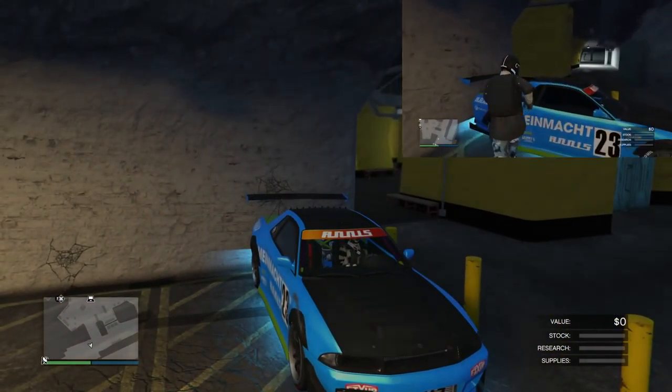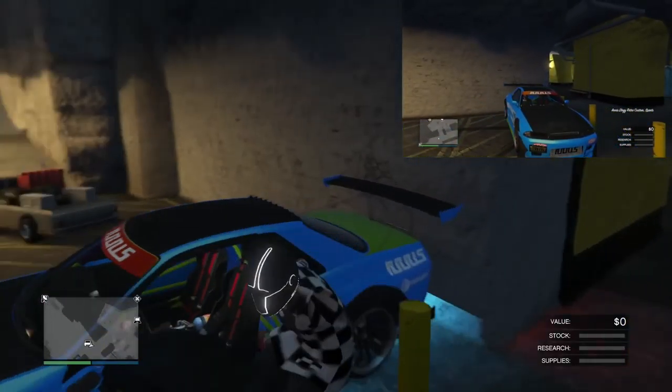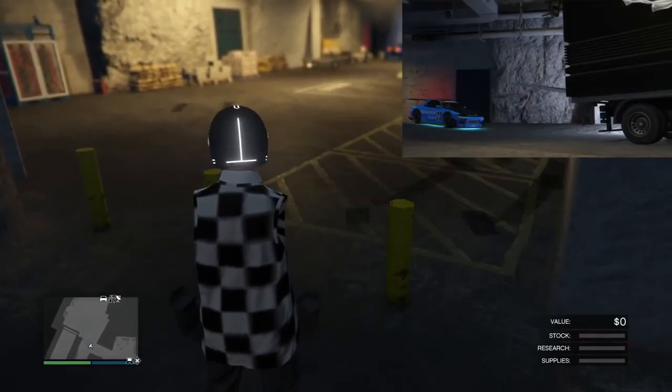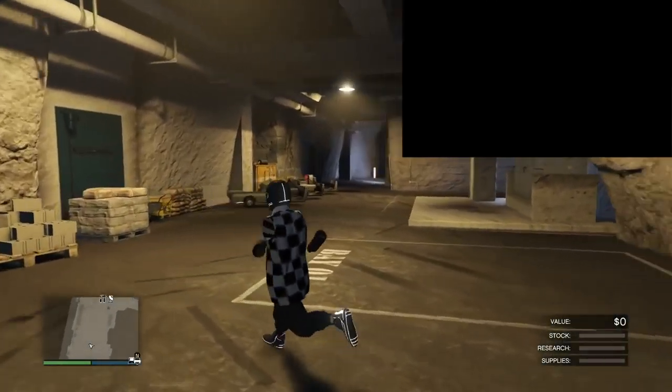Now your friend who's waiting in the top right can go ahead and run over there, park the car in this area. Once he's in the car, just go ahead and hop out. He's gonna scoot over and get sucked right into the MOC, just like that. And there you go, guys. That is the only money glitch working right now after patch.